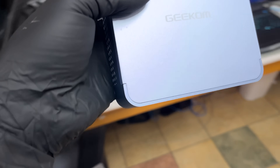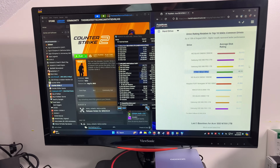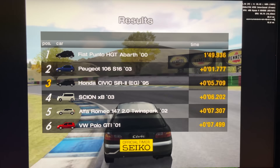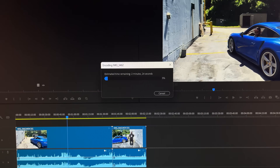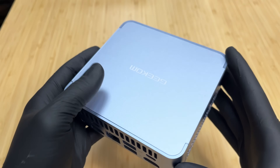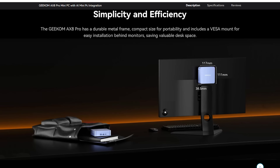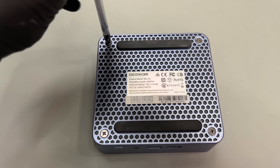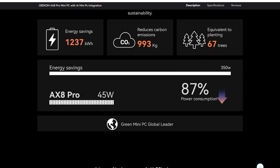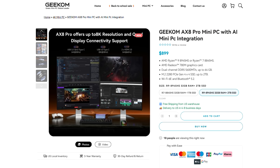I'm going to spoil the video by jumping right into my conclusion. If you're looking for a mini PC that can do it all and you're willing to pay for it, this is it. It can play retro games without a hiccup, AAA games on medium settings, do video editing, handle all the productivity apps you use, has a ton of ports, is made of high-quality aluminum, is drop-dead gorgeous, can be mounted on the back of your monitor, is able to take an eGPU, has a 3-year warranty, is designed specifically to be power efficient — fitting Geekom's slogan, 'the global leader in green mini PCs' — and costs less than a grand.